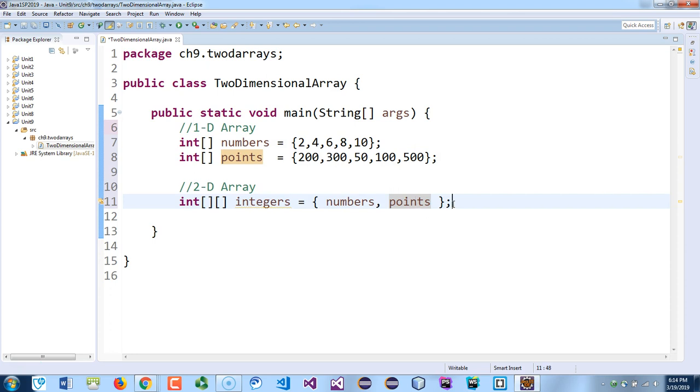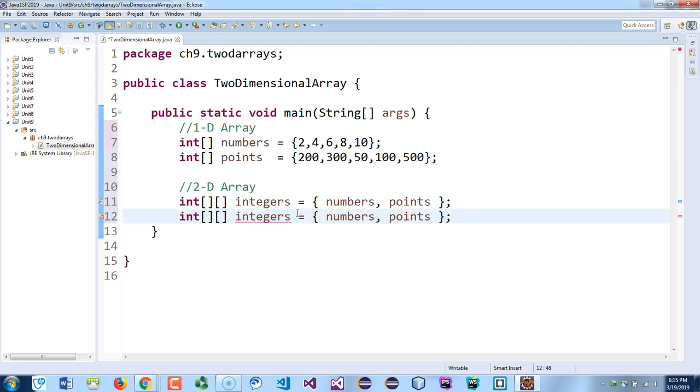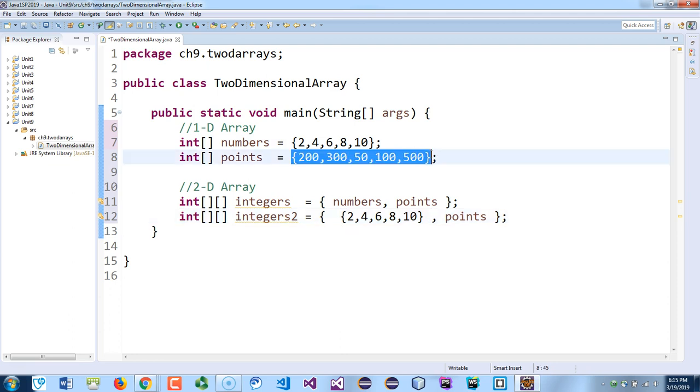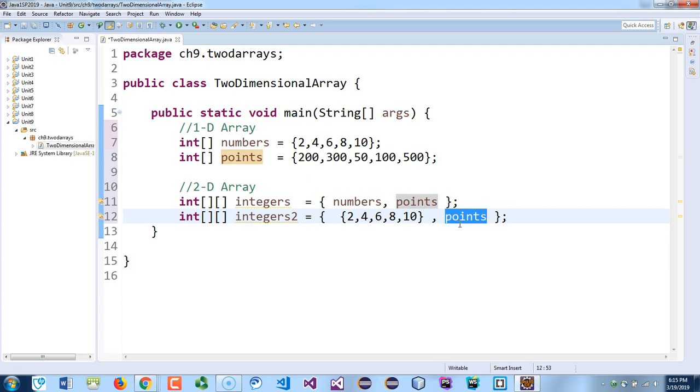Now this can be really clear. Let me just copy this down here. We'll give it a new array, like down here. We'll give this integers 2. Instead of doing this, this is the same thing as saying I'm replacing this number with this whole list here. So I copy that, put it here. Right? I'm doing exactly the same thing. I'm using a variable, the other I'm using just literals. Okay, so these two are identical.